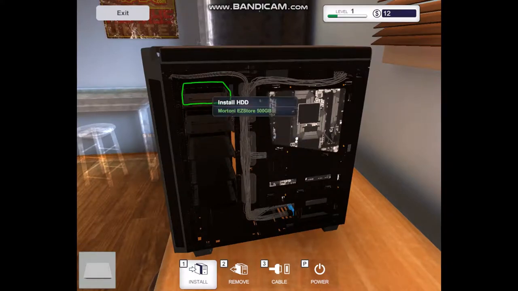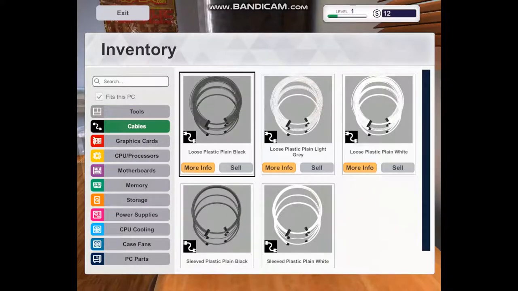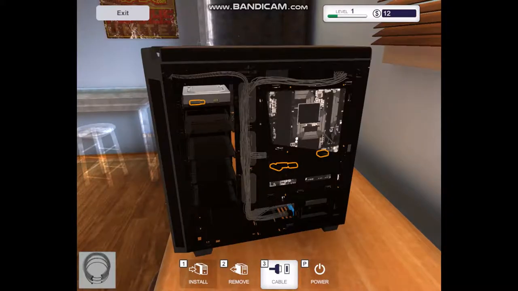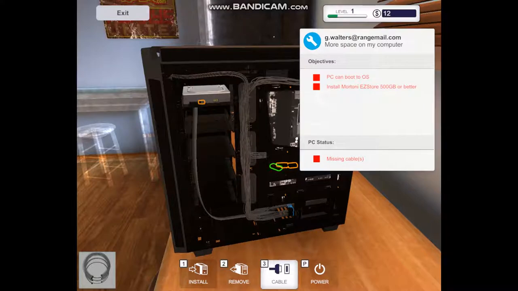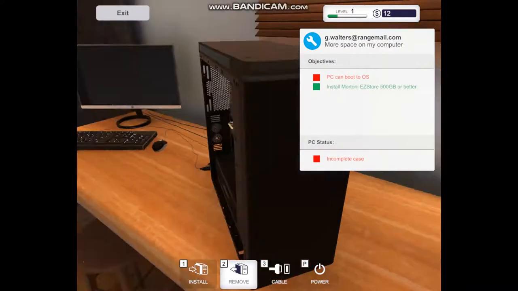And then we need to install cables. I don't know, just any of them, I don't really care. Then we plug there. Oh, shoot. So we need to plug this into here. What are these stuff? Oh, those are the cables at the back, okay. So now let's plug.